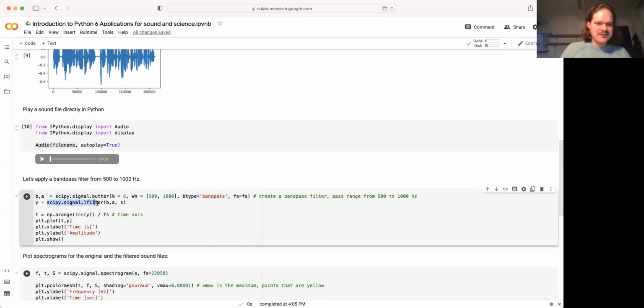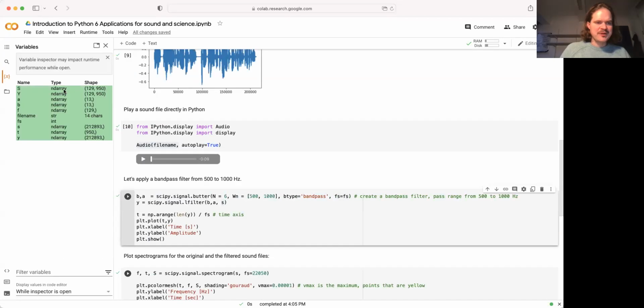So this is again a function of that scipy.signal package, and this applies the Butterworth filter that I've just created to variable s, the signal in s, and the output is a signal called y, and you could already see the signal s in your variable explorer.